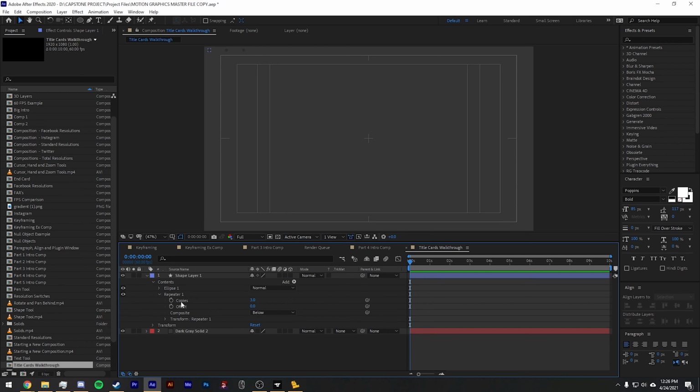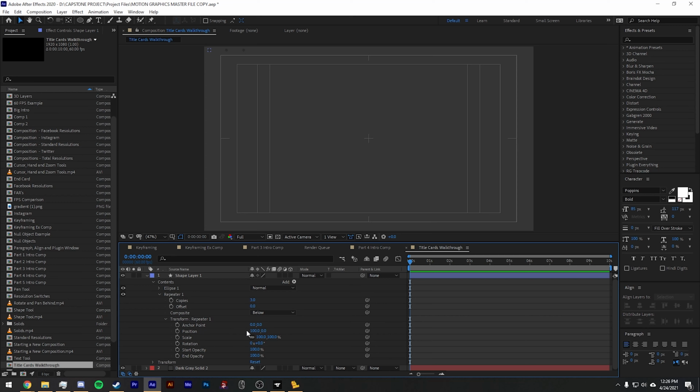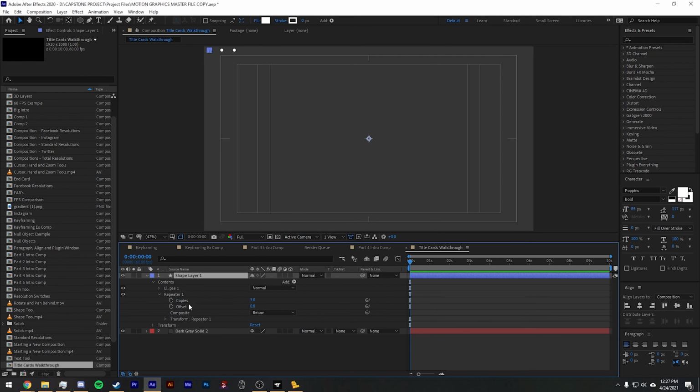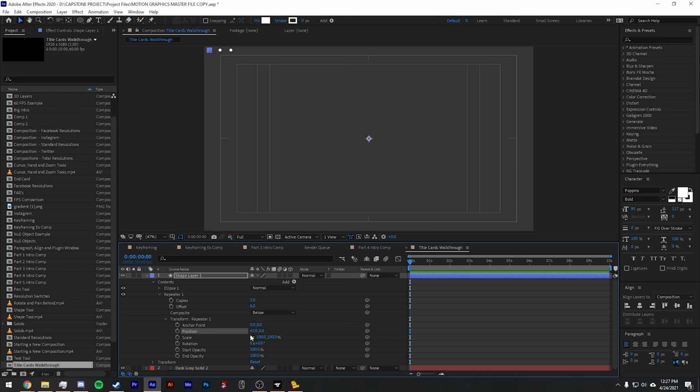What we can see is we have copies, offset, composite, and transform controls for the repeater itself. If you change these transform controls, it's going to change how those look up there. Just so that we can see this a lot easier, I'm going to change them to white. So we go into the repeater, and come down to transforms. This sets how many pixels there are between each one of these copies. I'm going to make a lot of copies because we have to fill in a pretty good area. I'm going to set it to 35, and I'm going to set the position to be something nice and round because that makes it easy to cover.